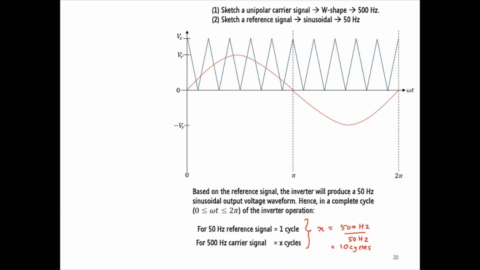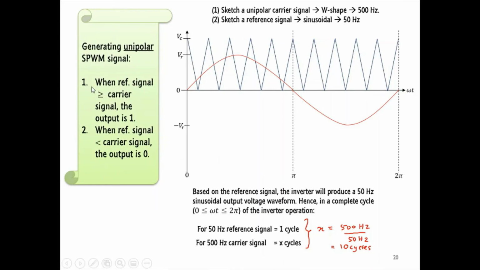Later, we will sketch the PWM signal based on specific rules. The rules can be changed according to the system requirement. According to the first rule, whenever the amplitude of the reference signal is equal or higher than the carrier signal, the amplitude of the PWM signal is equal to 1. However, based on the second rule, the amplitude of the PWM signal is 0 when the amplitude of the reference signal is lower than the carrier signal. To compare the amplitude of both signals, we need to sketch a line at every intersection point of both signals. According to the rule, the PWM signal can be sketched as follows.